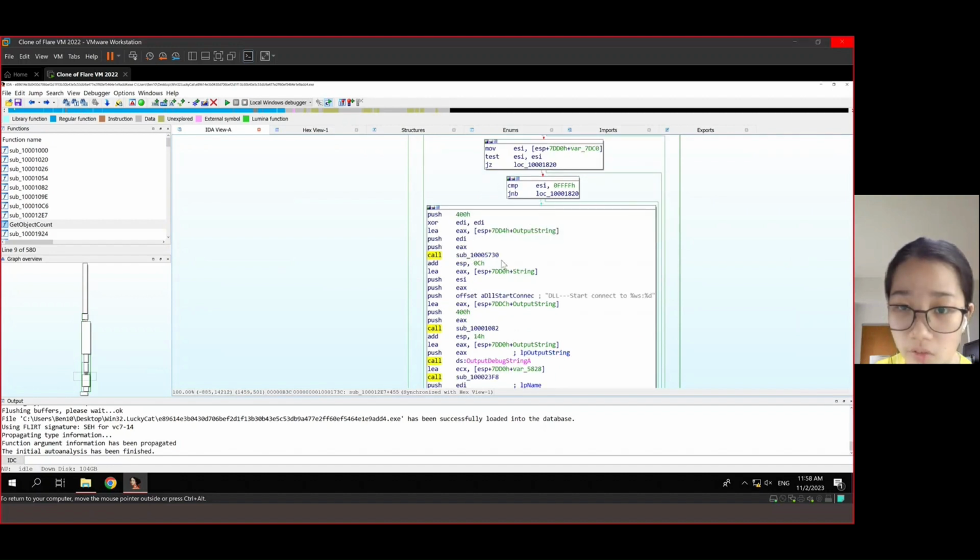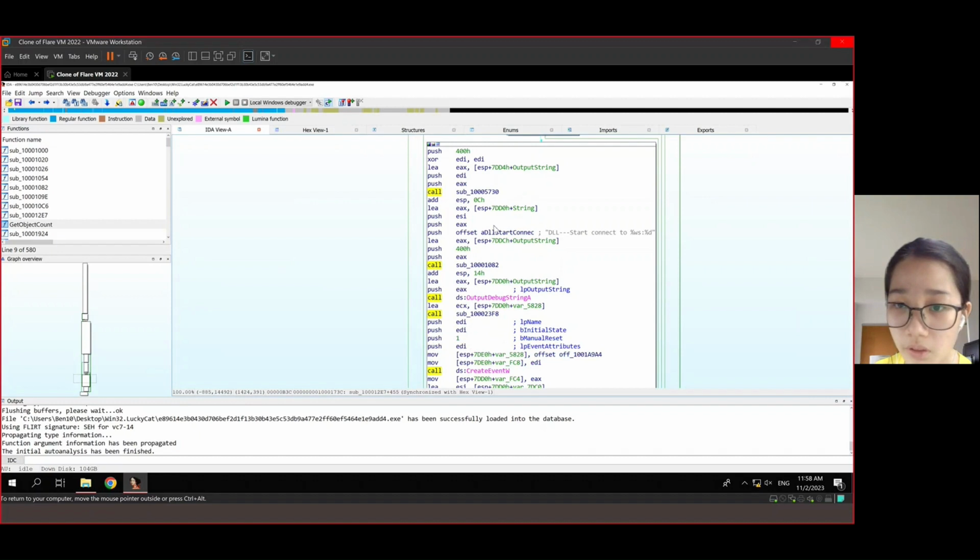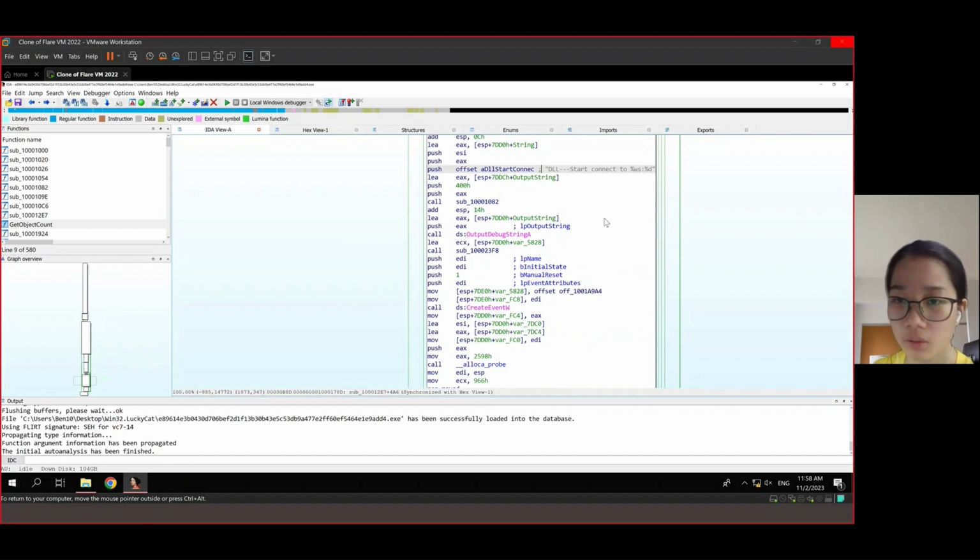So this part, once again, we see 5730 subroutine, and we can just simply ignore it. And what's interesting within this code block is that we see this DLL start connect to WSD. So what this actually could reference is that the DLL is trying to connect to a WebSocket or web server, so web service. So could mean a lot of things, but essentially it's just trying to connect to perhaps a remote network location. So this might link to the information we saw above, where there were 3 URLs that were leading to Dalai Lama India Trust .ddns, which is like a remote domain.